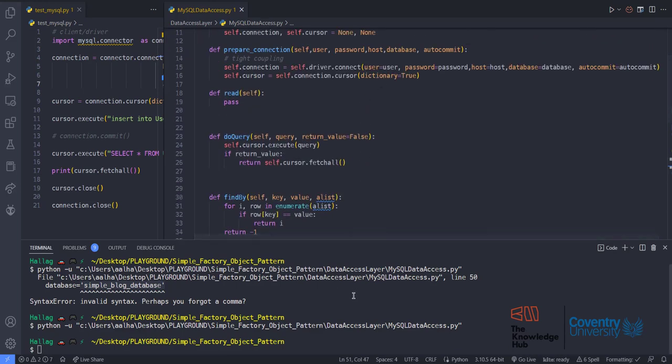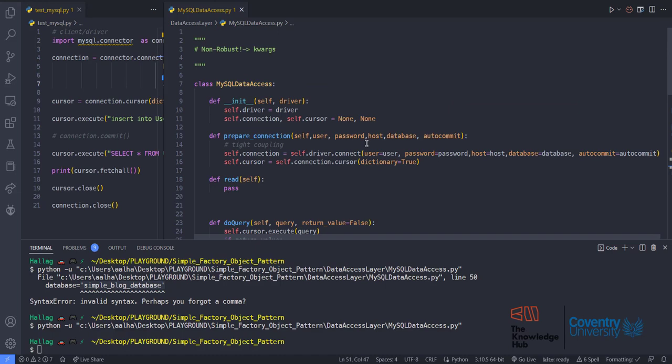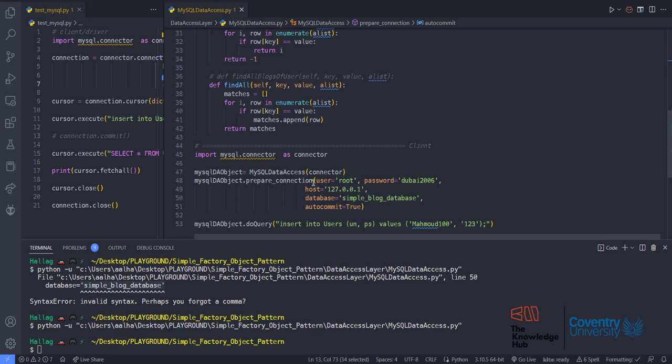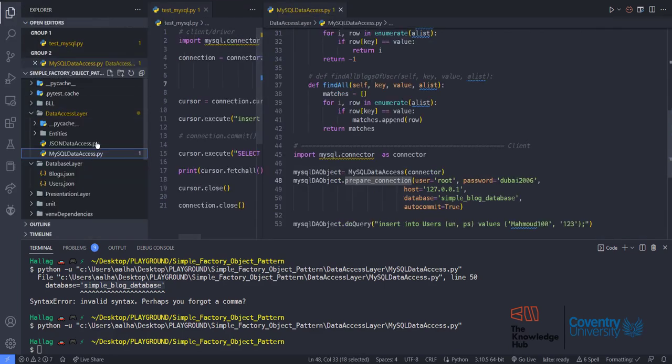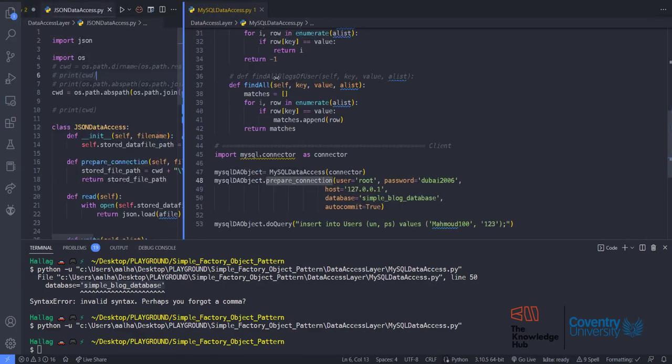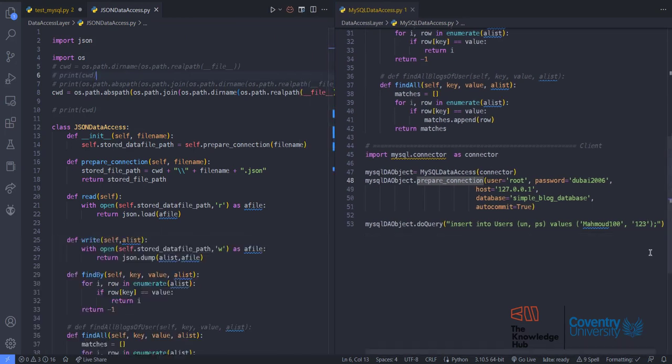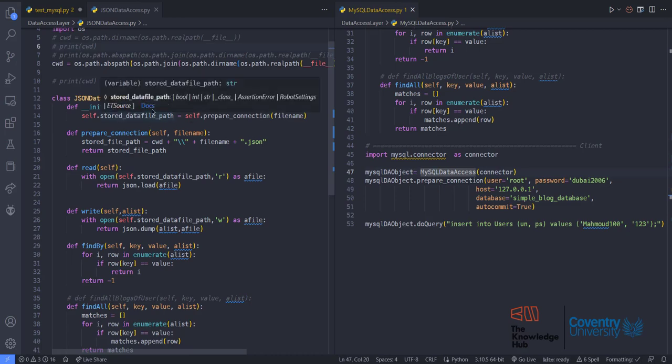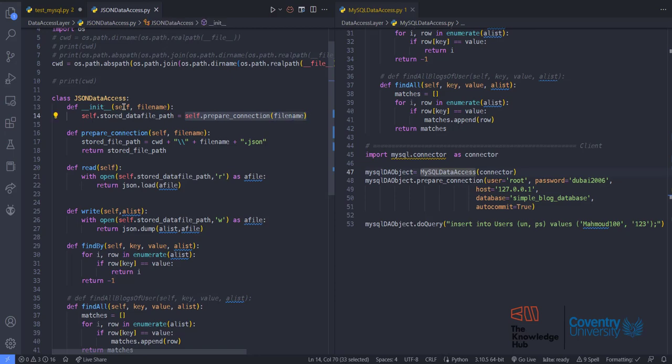Now, the final thing is to modify this kind of error that we have seen, right? The signature. Or let me just do one thing first. You see that this is happening in 2 steps, right? We need to create an object of data access and we need to prepare the connection. That wasn't really the case if you take a look at the JSON data access. So in JSON data access, let me just bring this here because we don't really need the part on the left anymore. In the JSON data access, the first data access class that we have created previously, we saw a slightly different pattern. We saw that the prepare connection is being called within the constructor.